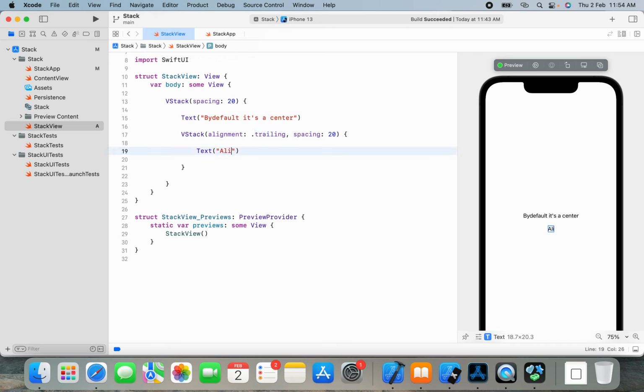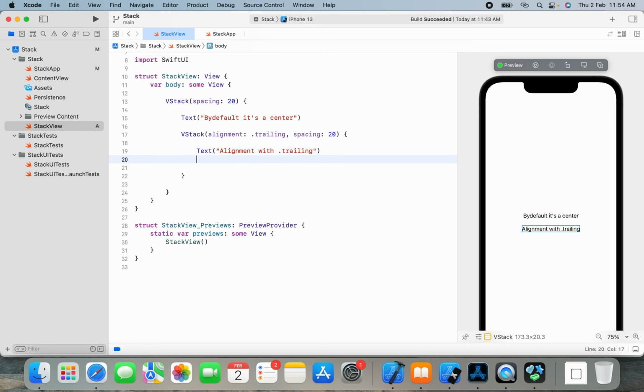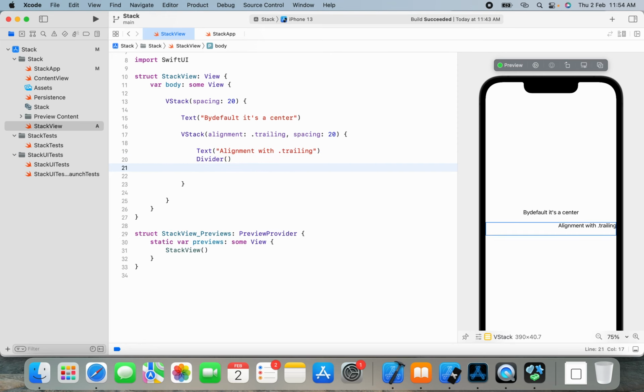Here we add one divider, also we add one image.